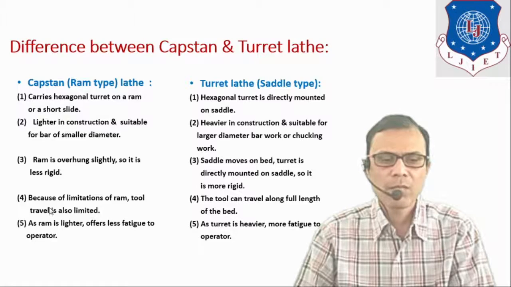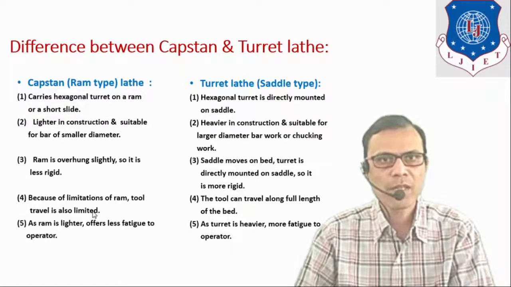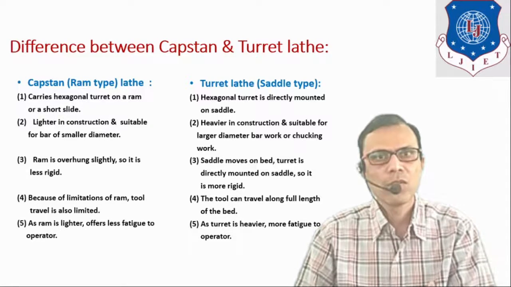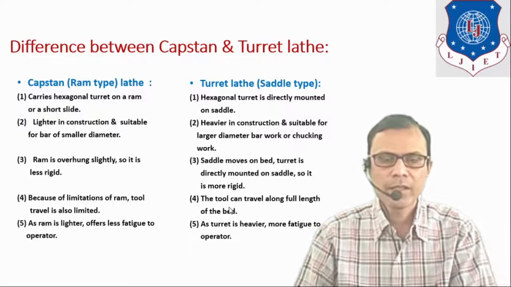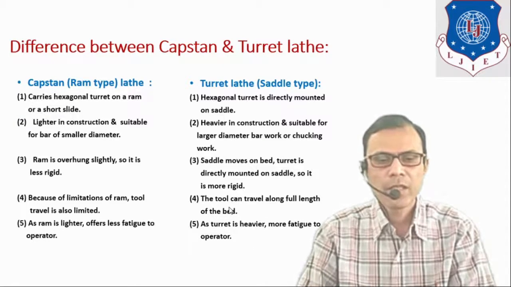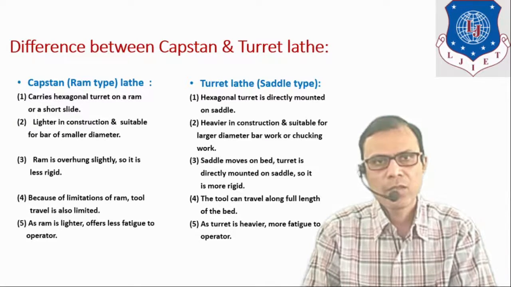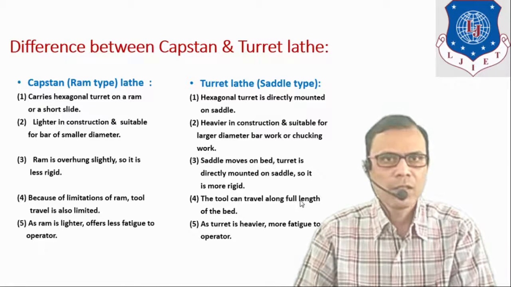Next point is, because of the limitation of the ram, tool travel is also limited. As we discussed, it is limited to the length of the guideways. But in case of turret lathe, the entire assembly can move on the entire bedways, so it provides full length for the travel.